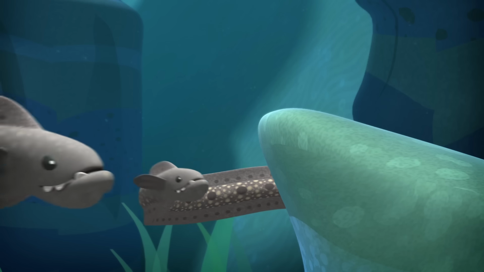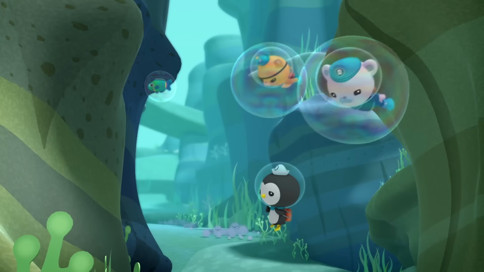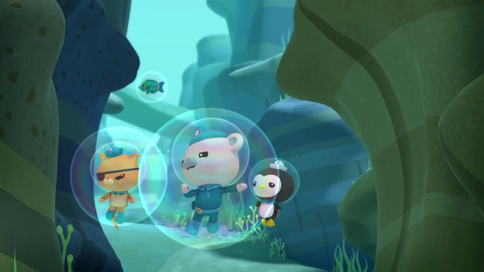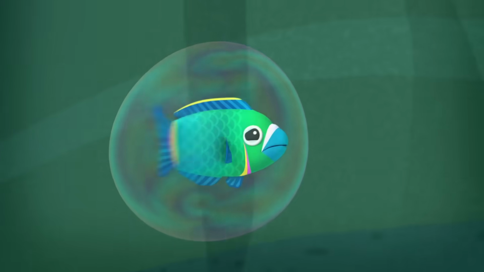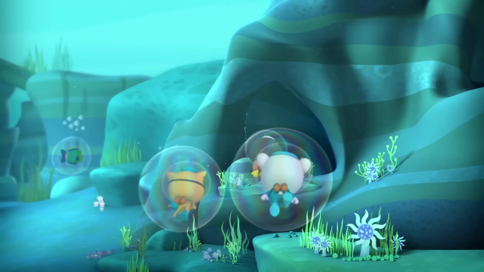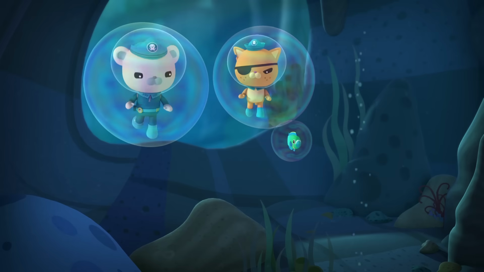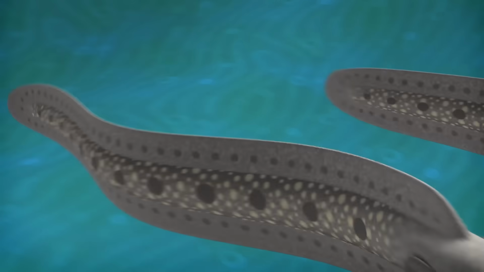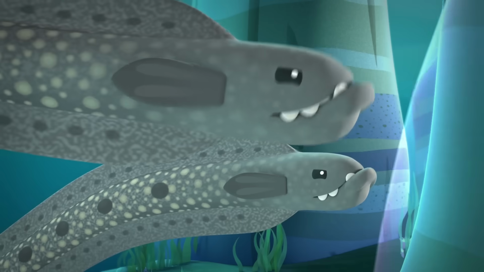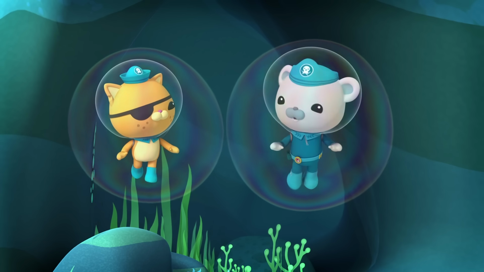Oh no! The eels can smell Peso. Peso! This way. Quick, in there. Kwazii, bubble block. It worked. They can't smell Peso anymore.